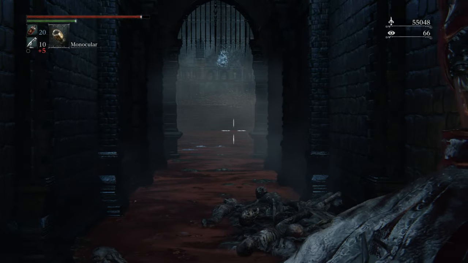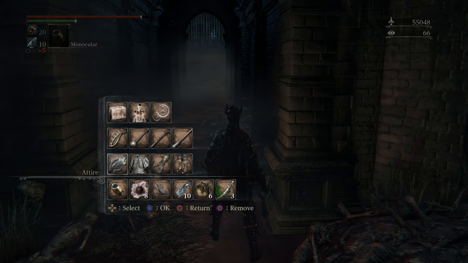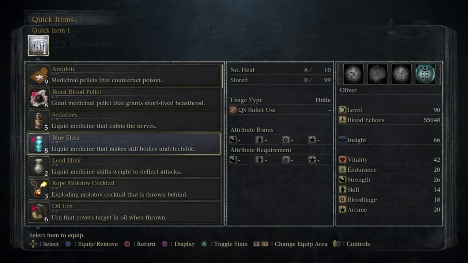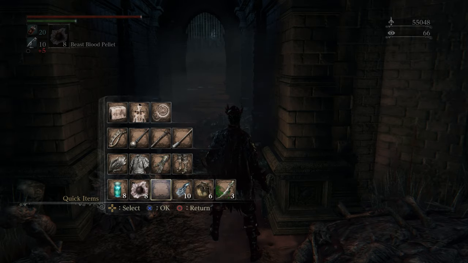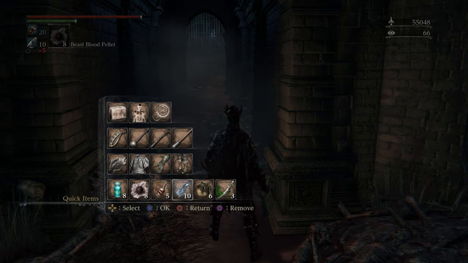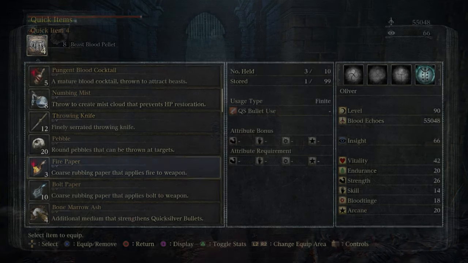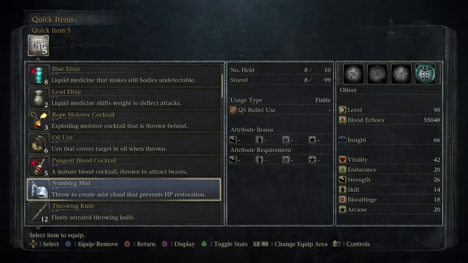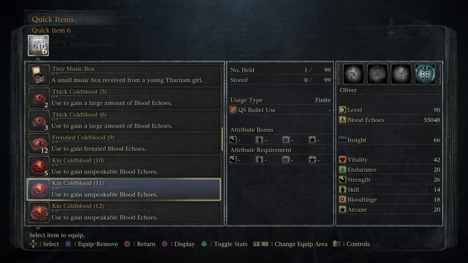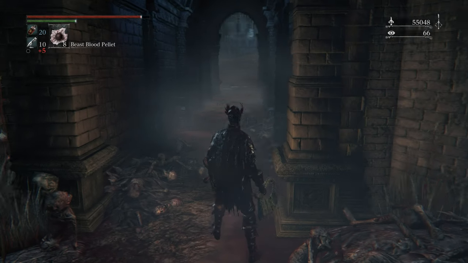Oof. That looks like a boss fight. Hold on, let me just prepare just in case. What do I want? Maybe one of these just in case I need it. And what about maybe this? And this one I don't need because I already have Tonitrus, so let me try fire paper. And let's use bone marrow ash. Yeah, sure. And what else do I want to use? Okay, that seems okay. Let's see what happens.